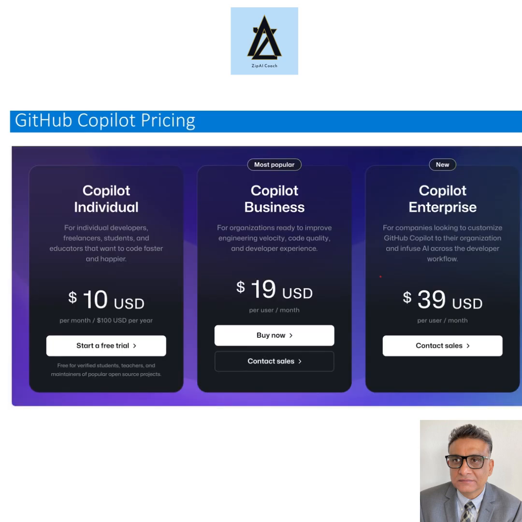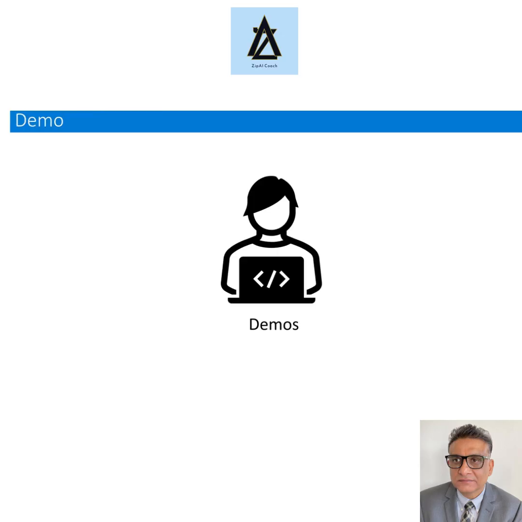In terms of pricing, GitHub Copilot for individuals is available for $10 USD per month, or you can pay $100 for the entire year. There's a business version and an enterprise version priced at $19 and $39 USD for business and enterprises.